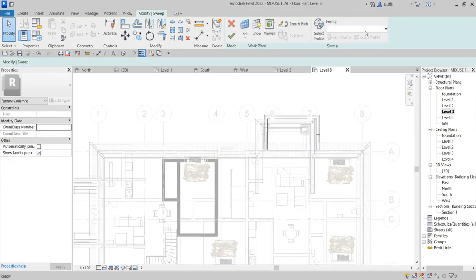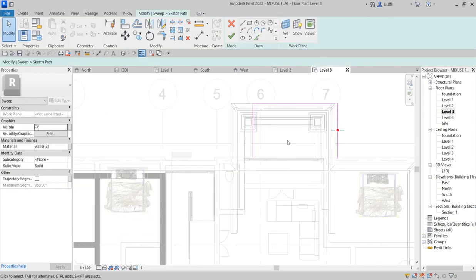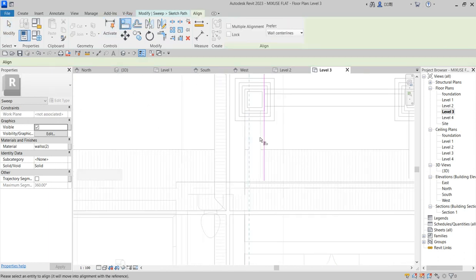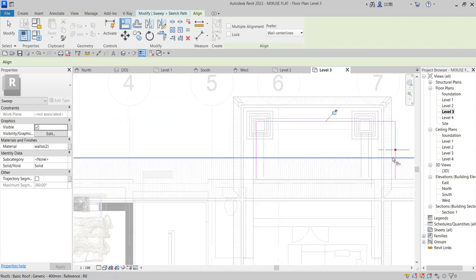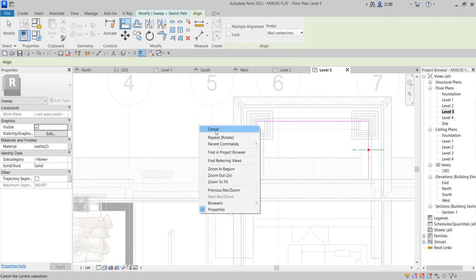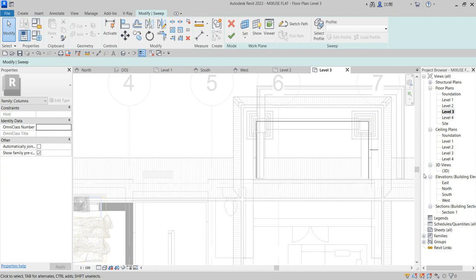So edit sweep, and align it. So you're done with that, and that is the beauty of what you have done.